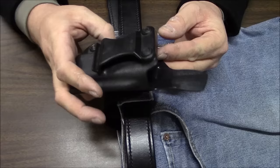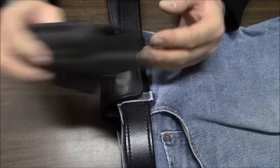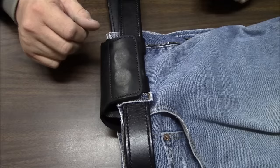It's kind of easy to draw when you're sitting down, but wearing it all the time it prints, it can hurt a little bit, you know it's there. This thing goes down the front of my pants, doesn't print, can't see it no matter how you bend or move. Sitting down and drawing it makes it a little bit harder, but it still works. I dig it.